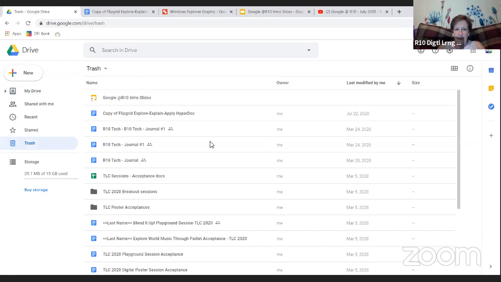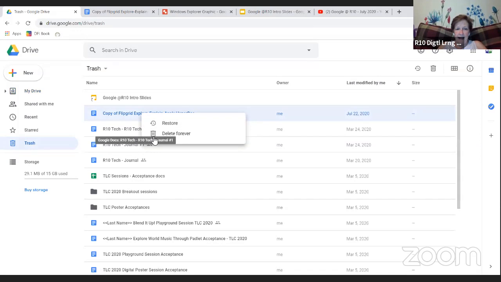It sits on your back porch and it just doesn't bother anybody there until you're ready to go and get it. And at this point, I can either restore it to my drive, or I can delete it forever.